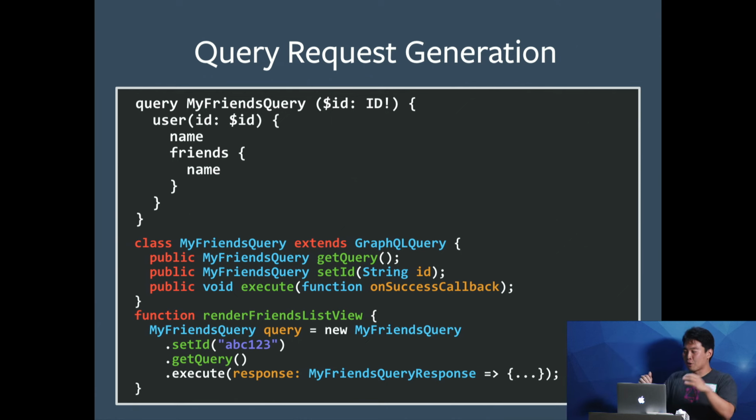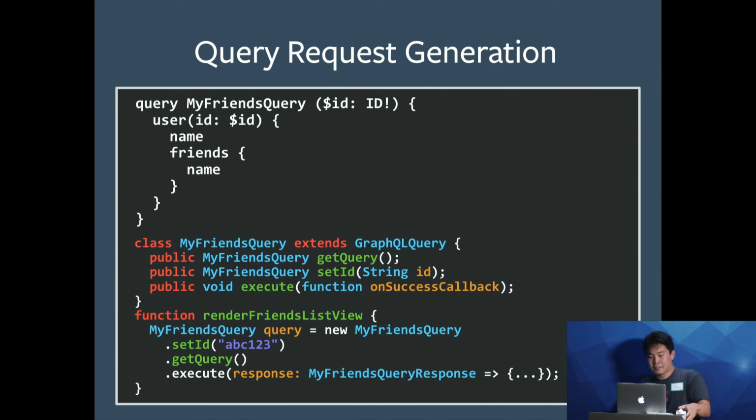But you see how the query is wrapped in a very thin class with some helper methods to set the arguments if you want directives. And then you have an execute method to help with actually sending the query. And when the query is sent to the server, in the rendering code, it executes with a callback when it's finished. And this simple thin wrapper, even though very simple, becomes super helpful since many of our queries are reused in production to fetch data for, let's say, timeline, photos, and the newsfeed, things like that.